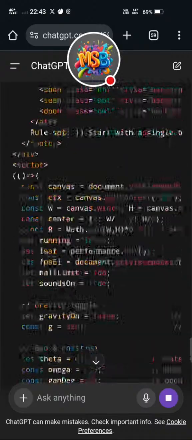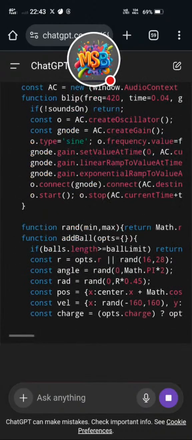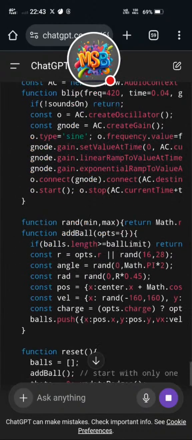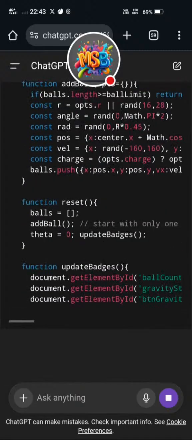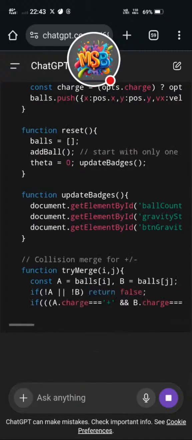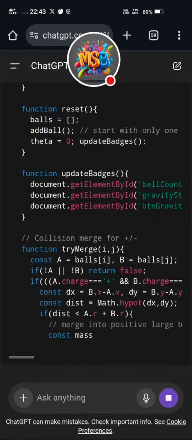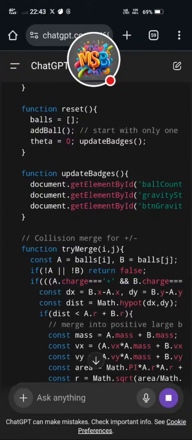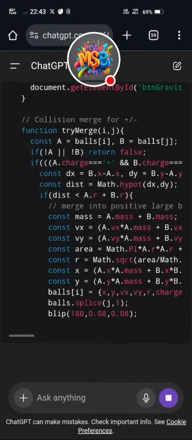It's been writing for a long time. Sometimes it takes time because you've been working on a browser. But if you are doing this directly on a computer, that's really cool. I don't have my computer right now with me, and I don't even know how to go live and share my screen. This is my first time doing it.